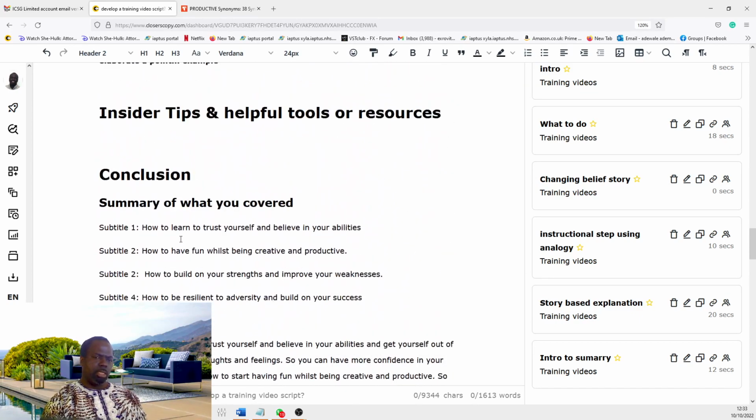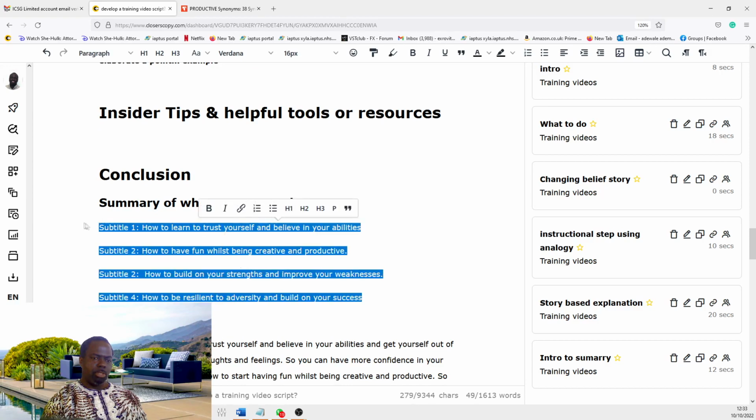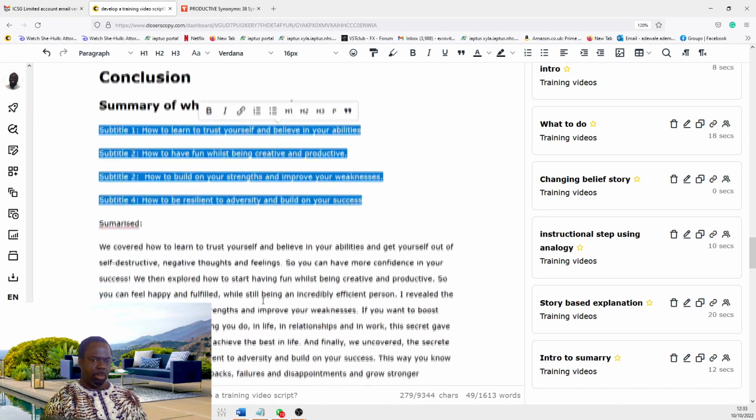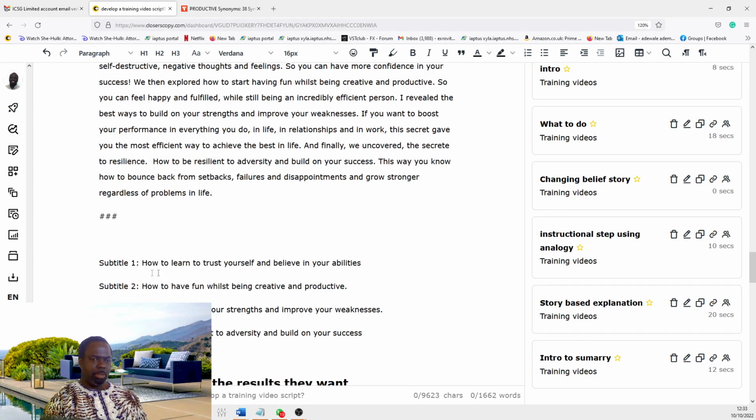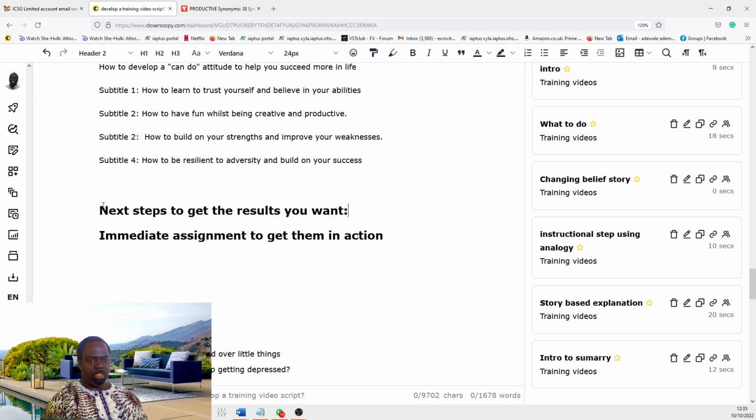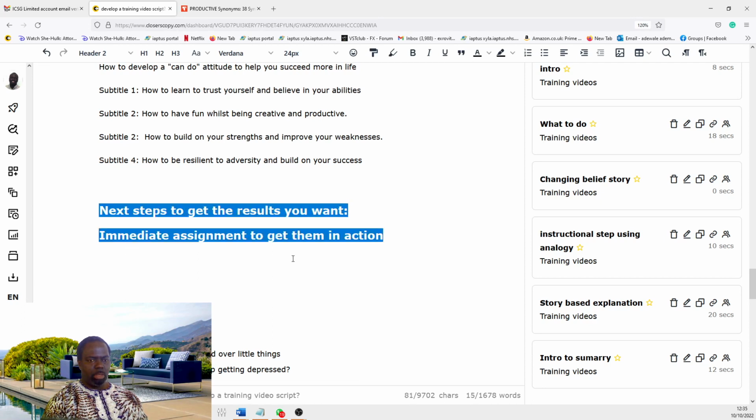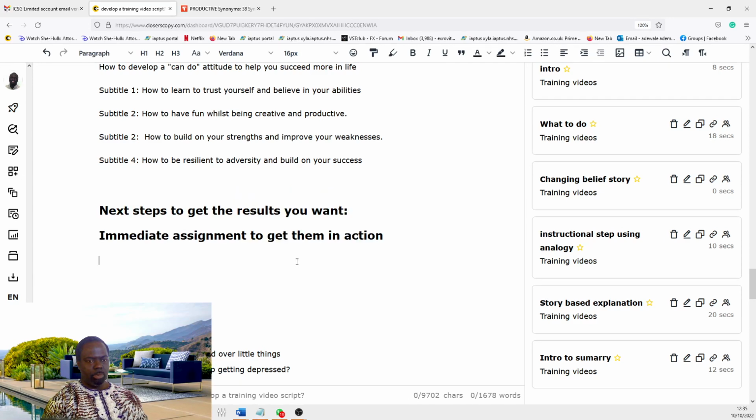To do that, I'm going to keep the subtitles. So use the same subtitles and perhaps also use the headline. I'm thinking of tying this together into one. So next steps is almost like giving them assignments as well. So what could be a good next steps from this?